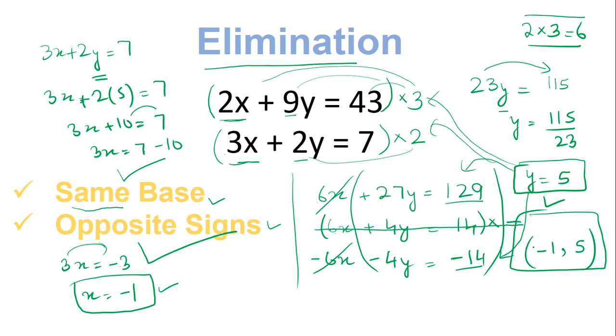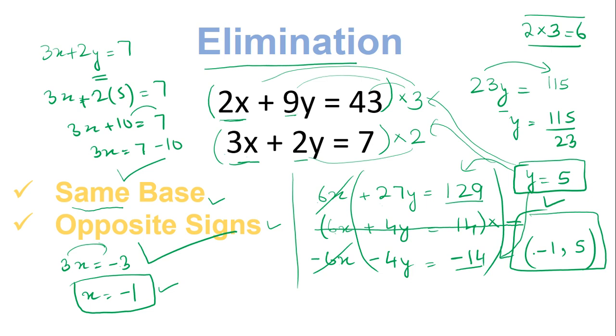Now, again, just a little summary of how we work out the elimination. You always have to make sure that the bases are the same and the signs are opposite. If you clearly have both things together, you don't have to do anything, just simply eliminate and solve it. If you don't have them, then you are going to make the bases the same by looking at either x or y, whichever you want. Pick one of the variables that you want to work on, and make those variables' bases the same. And for that, you will multiply the entire equation by something.